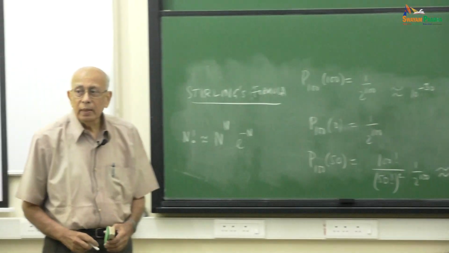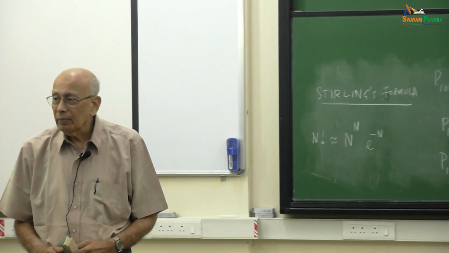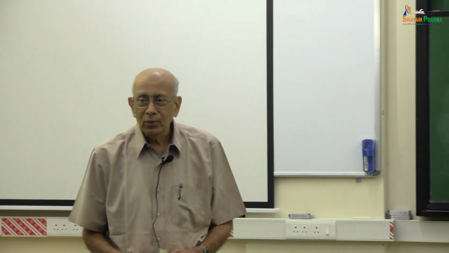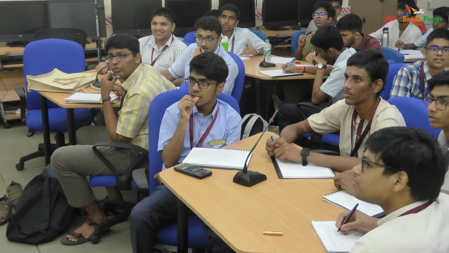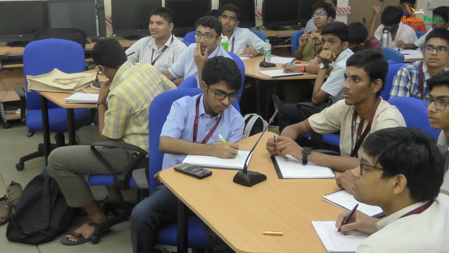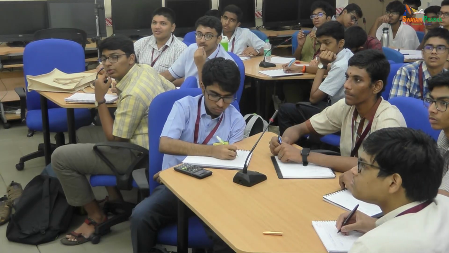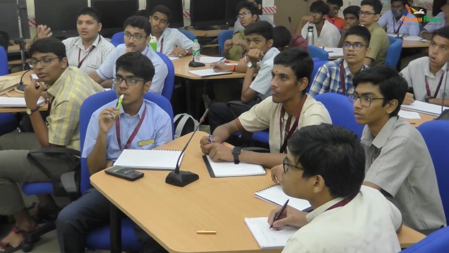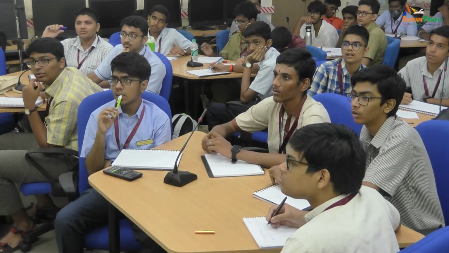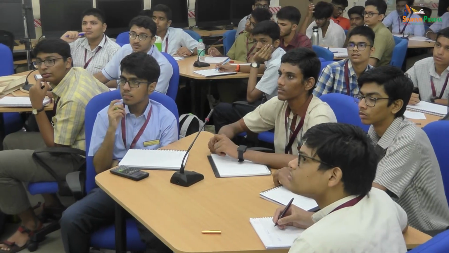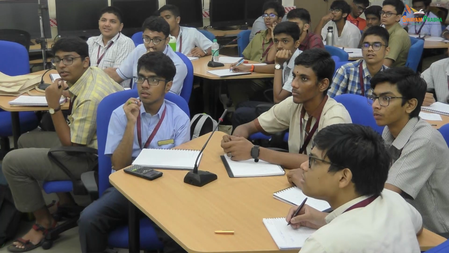Does everyone know what e is? What's the value of e? 2.718281828, etc. Is it rational or irrational? Irrational. What does that mean? What does it imply for the decimal expansion of e? Non-recurring, non-terminating. Okay? It goes on forever. Can you predict what the next term is, or is it completely random? You can predict it. You can compute it. We'll come to this.